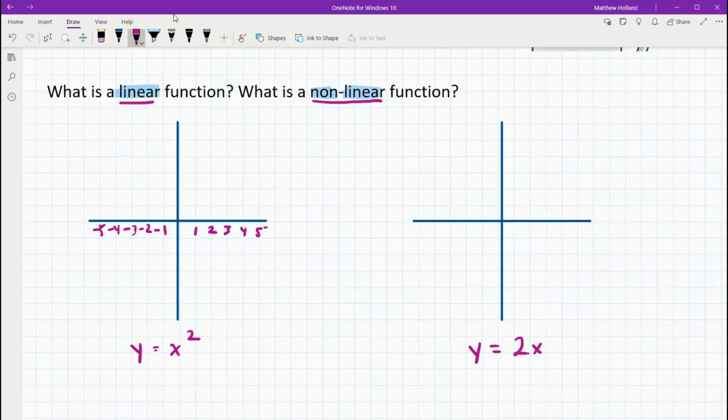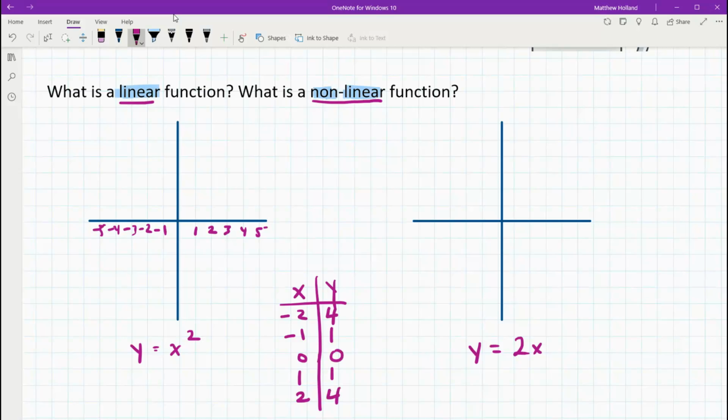So let's do y equals x squared. So all this means is you take an input, an x value, and you square it, and you get the output. So let's plug in some numbers like -2, -1, 0, 1, and 2. So let's square these. So let's plug in -2. -2, you square it, you get out 4. -2 times -2 is +4. You plug in -1. -1 squared is 1, because that's just -1 times -1. Remember, a negative times a negative is a positive. 0 squared is 0, 1 squared is 1, 2 squared is 4.